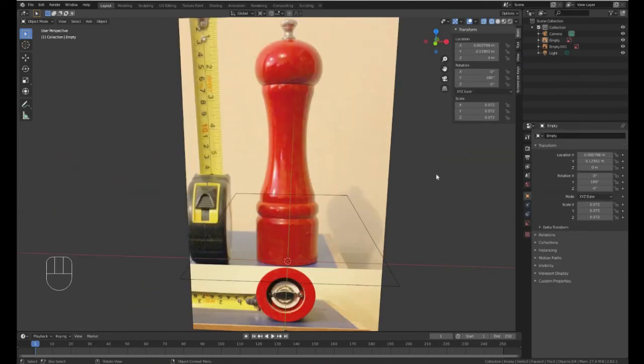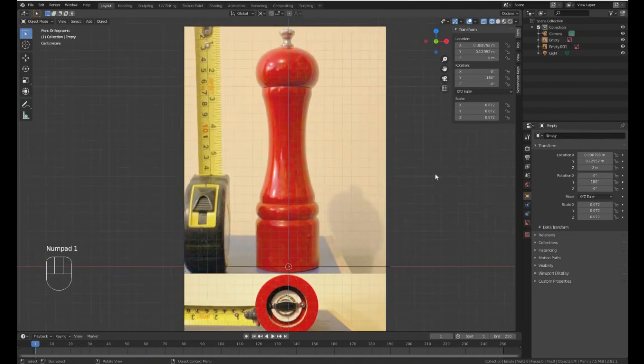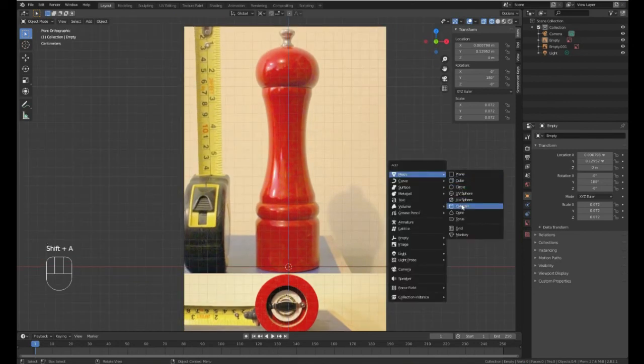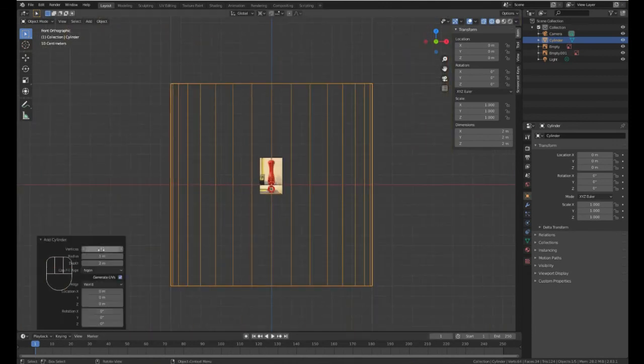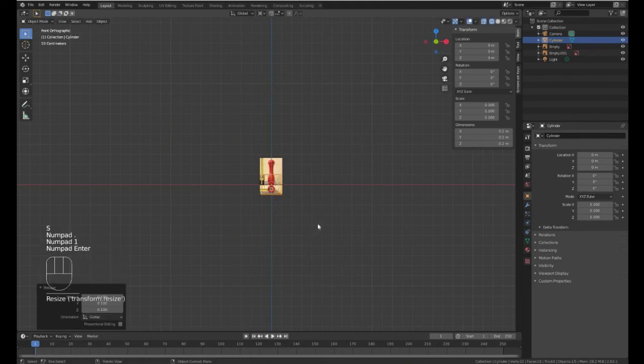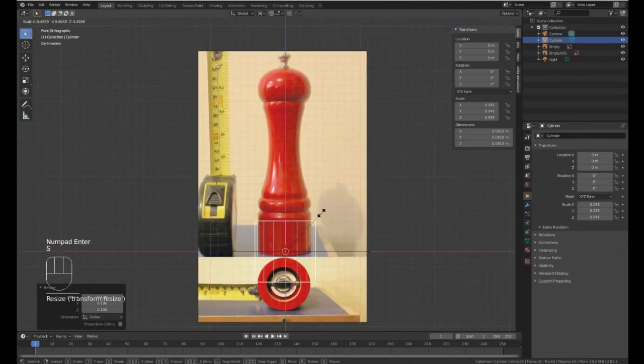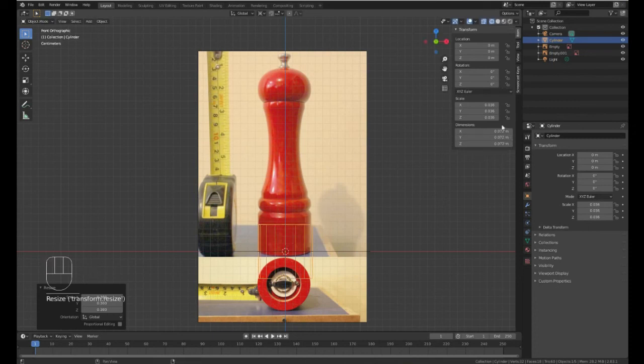So now that we've got both of those images in there, we can do Shift A, add mesh cylinder, keeping in mind that we can set how many different segments there are in this little menu down the bottom here. Set that to, say, 16, which is probably fine for an object of this size. Scale that to 0.1 just to get it a bit closer. Scale, and that looks to be about right there. So if I hold Control and Shift to constrain that, that will give us an actual increment.